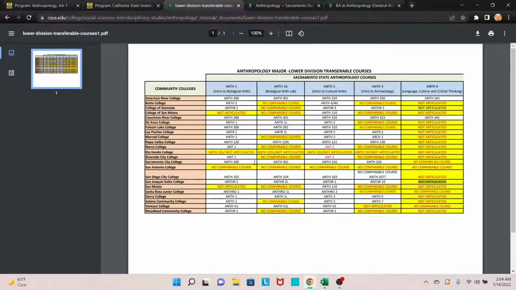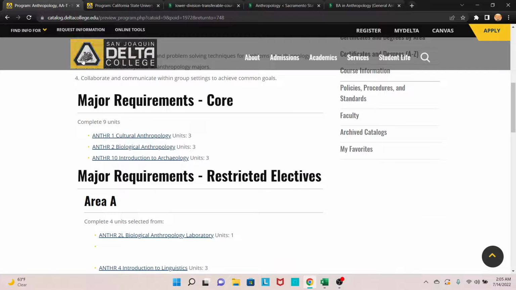But yeah, forms like this would definitely save you a lot of time figuring out what classes to take and what classes they specifically want. So given that they want Anthro 2 and 2L, and given that this also would fulfill the lab requirement and area B for the general ed at Delta, this would be a no-brainer to take at Delta. Given that Anthro 1's also part of the degree, once again, this would be a no-brainer. And Intro to Archaeology, also set up in the degree, once again, another no-brainer.